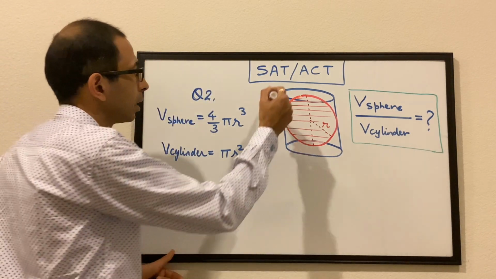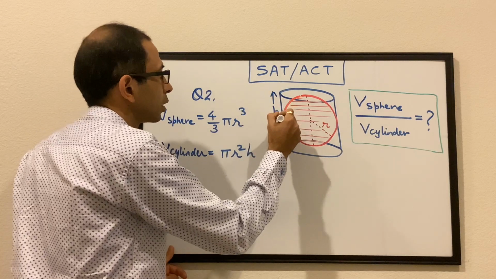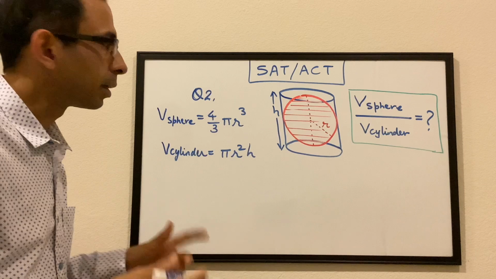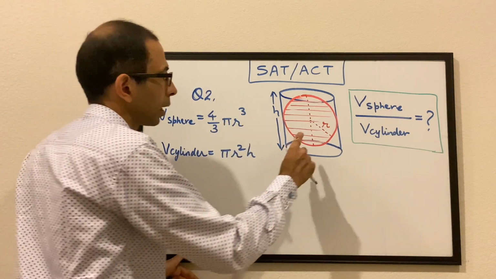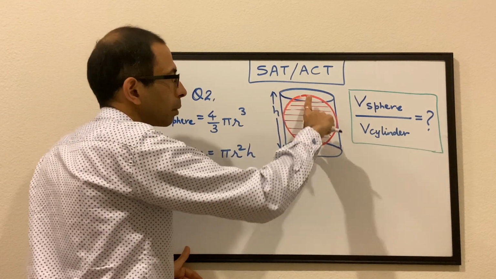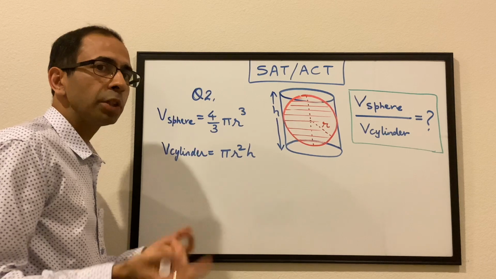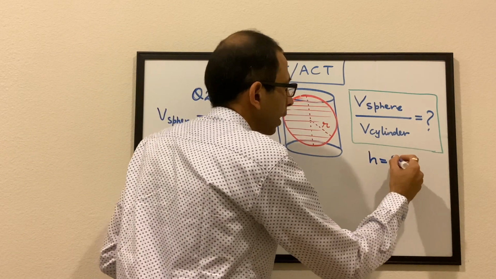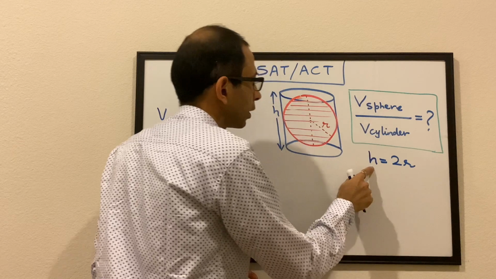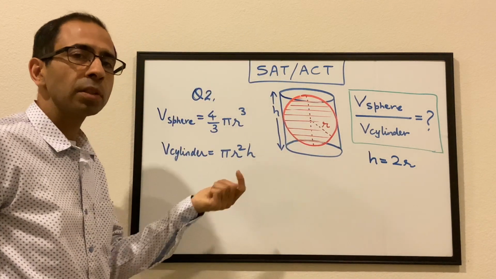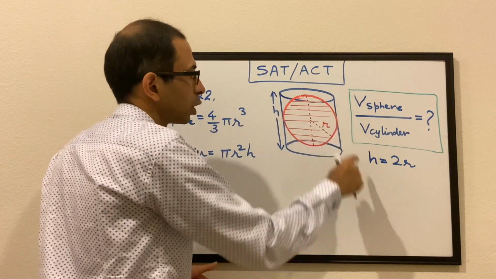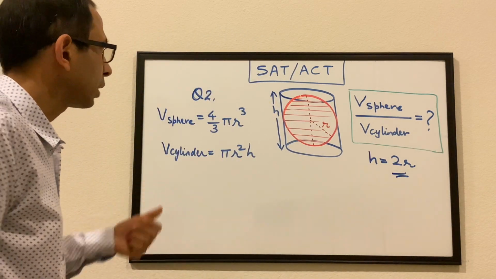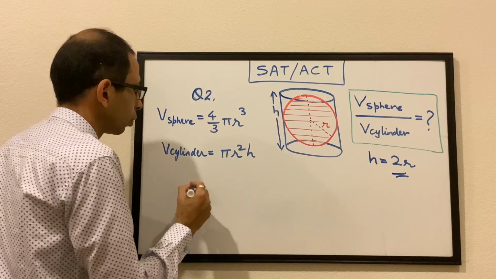Now in this case, the height of the cylinder is this, so this is your h. And if you see, because the sphere is completely directly fitting into the cylinder, right, we can say that h is nothing but equal to the diameter of the sphere, which is equal to 2r. So we have a relation right away that h is equal to 2r, where h is the height of the cylinder and which is nothing but equal to twice of the radius of the sphere. So we're going to use this relation here. Okay, so let's see, when we take the ratio of these two, what do we get?